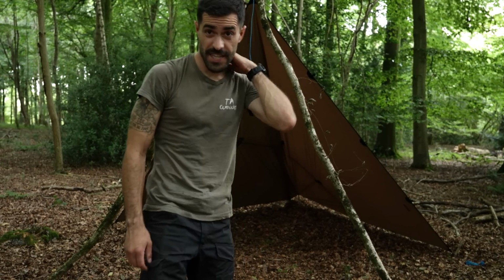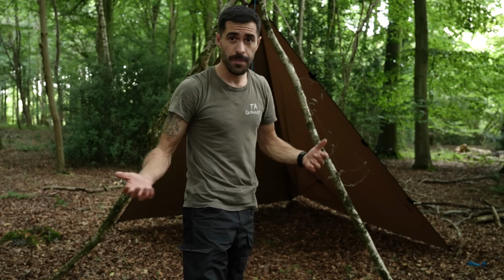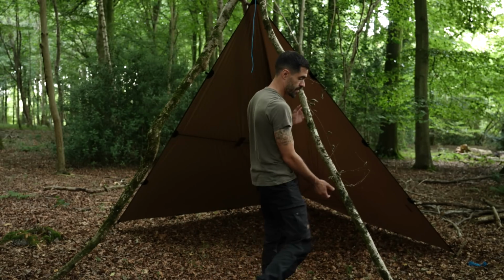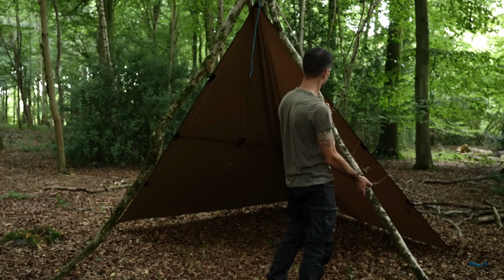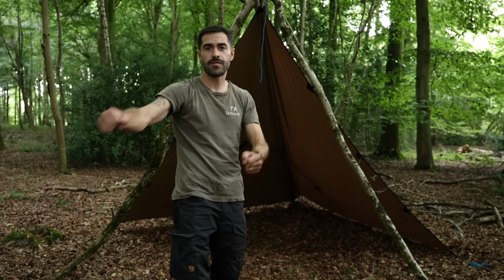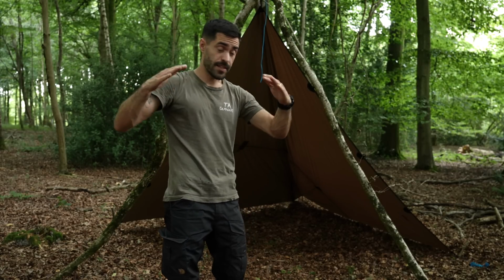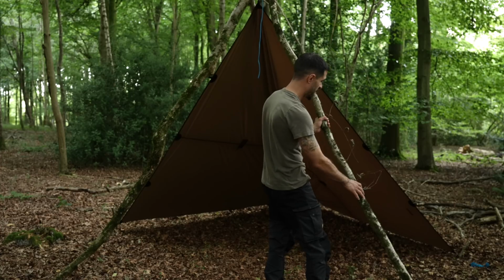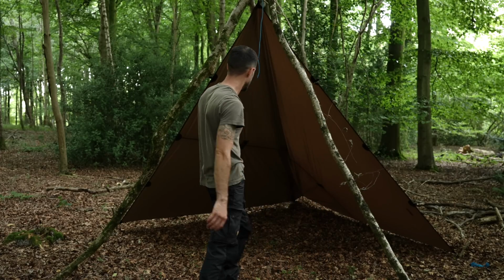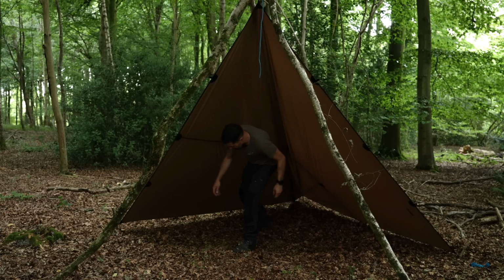I've just used the sticks as a frame, and now if the tarp ever sags or I need to change the pitch or the angle, all I need to do is just adjust the legs of the tripod and I can change the angle. I can even pull out the back peg, pull the tarp right around here if the wind changes, and peg it down and then just lift the legs out again to get the tension. The closer I pull the legs in, the more tension the tarp gets. But there's bucket loads of space under here. I'll just clear some leaves out.